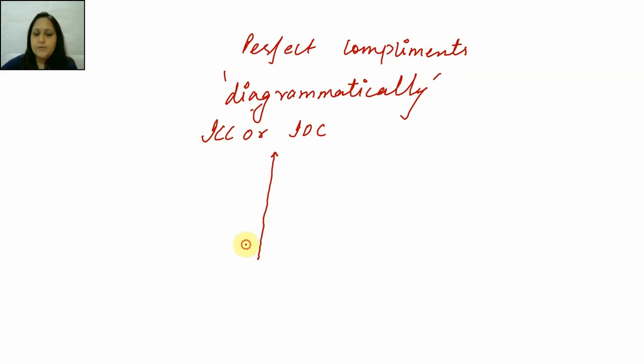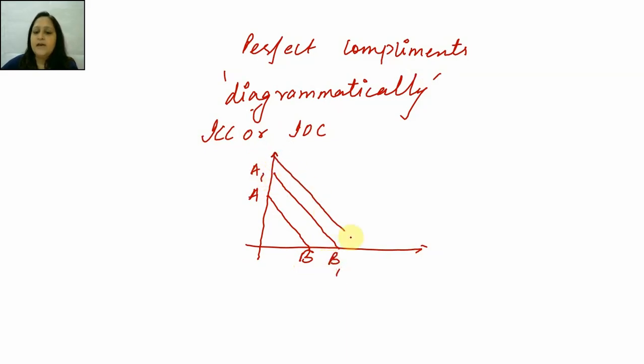So we know in perfect complements the ICs are L-shaped. We are initially on the budget line AB. Our income increases, we move from AB to A1, B1. Income further increases, we move from A1, B1 to A2, B2.